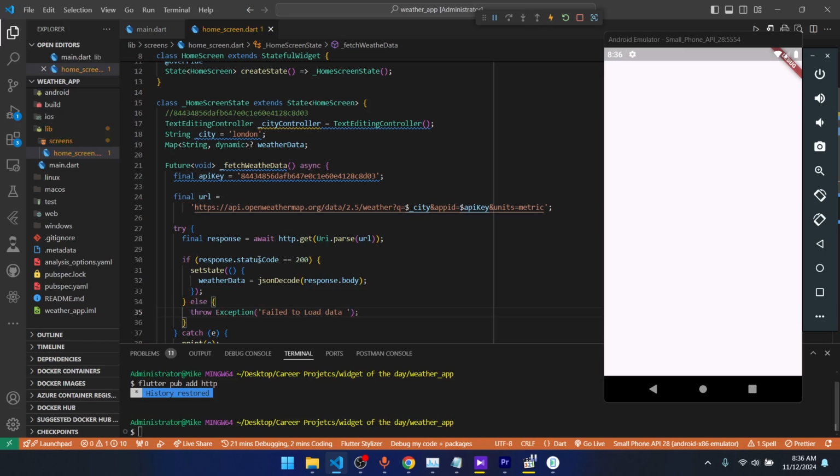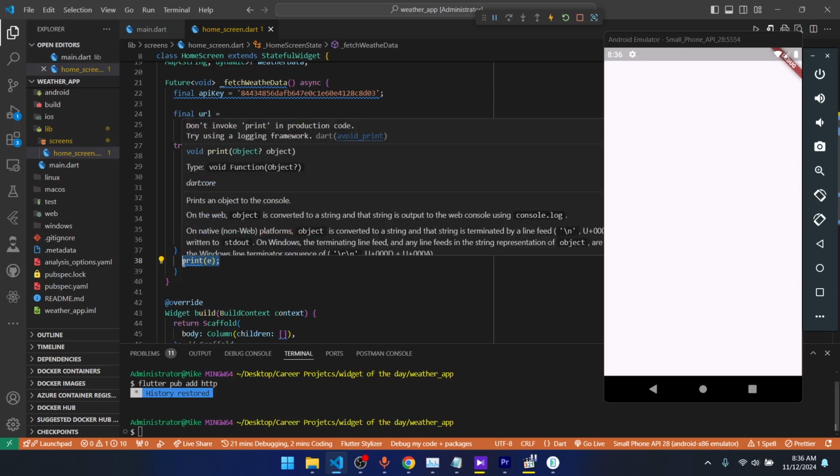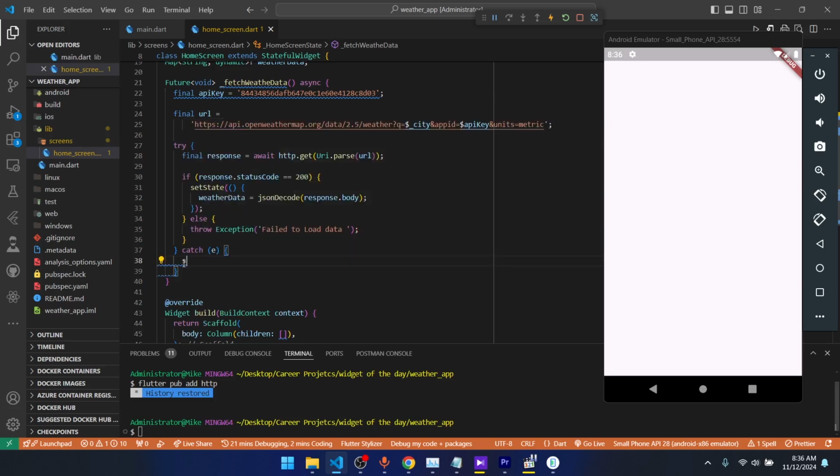Okay. So the next thing is we have to simply get this and put it in a set state. And we just give this a semicolon as well.